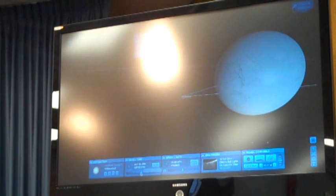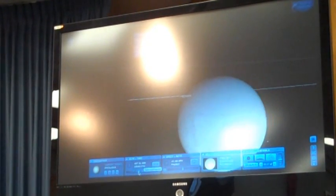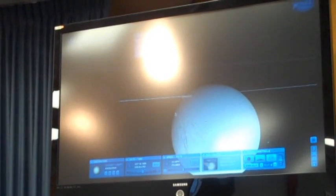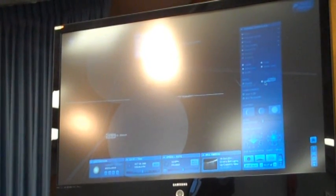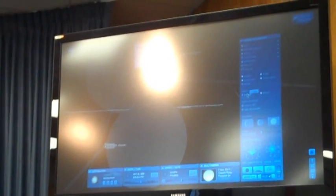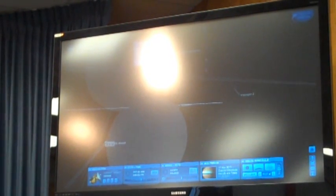So as I run time backwards, you'll see we get closer and closer and closer. The numbers get smaller and smaller and smaller. That's about as close as we get, about 14.4 miles. Wow. I appreciate there are some foreign nationals in the room. 23.1 kilometers. I'm British, I speak miles as well, I'm sorry.